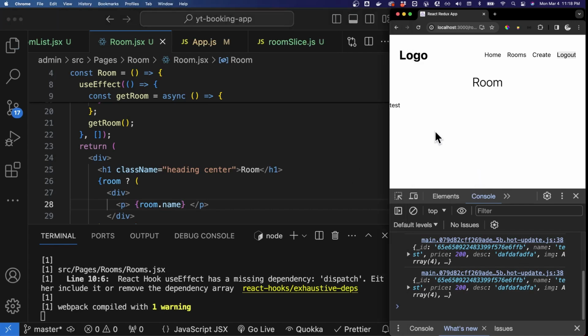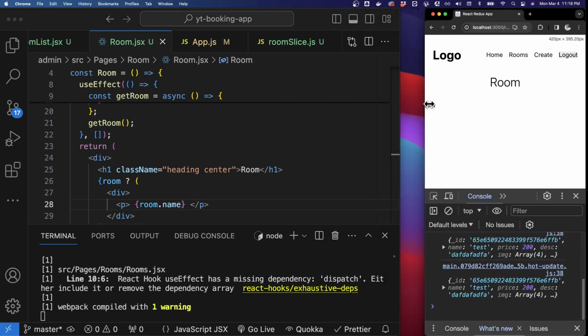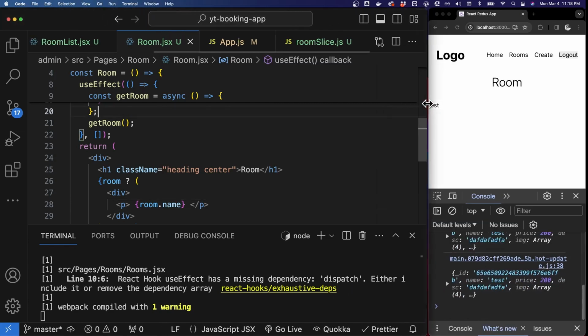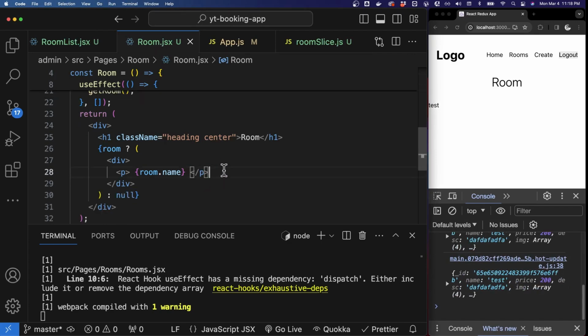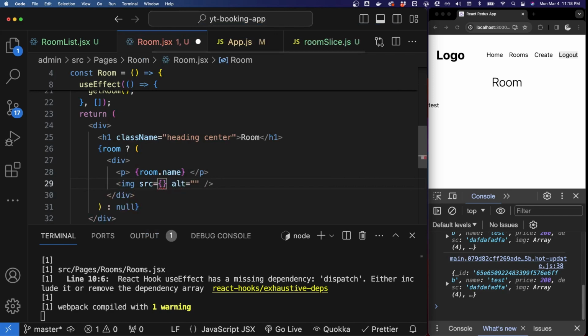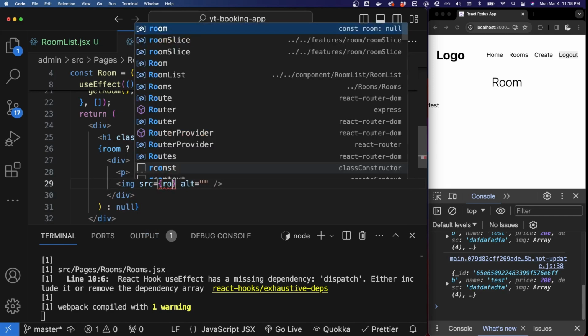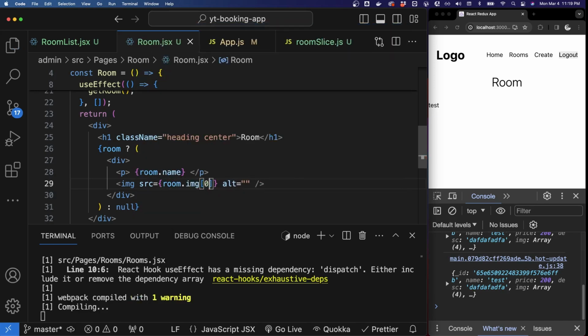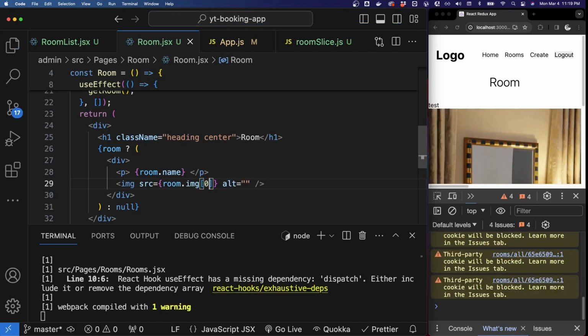Yeah, we have it here. And for now, I'll just have an image tag, and then with the source, I want to have the room.img image, and let's just take the first one like that, and that gets us that.